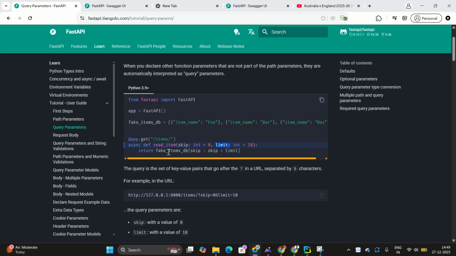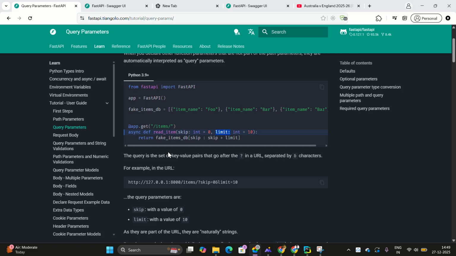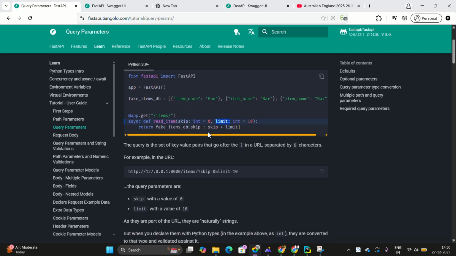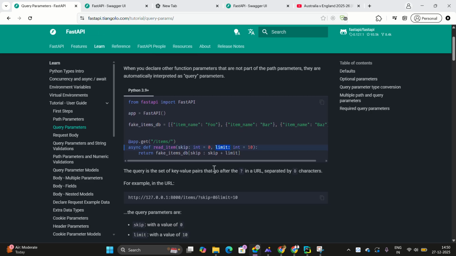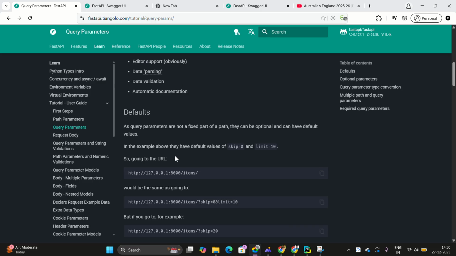So these two are the query parameters. And the most important thing is that if we don't pass any query parameter in the URL, that is fine, because it is not mandatory, unlike the path parameter. This is how we can mention query parameters, and we can return them.